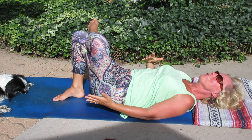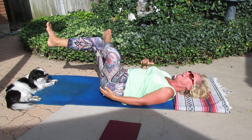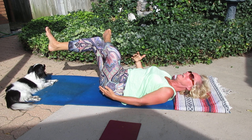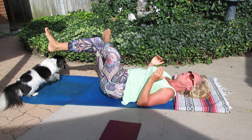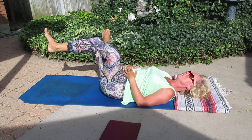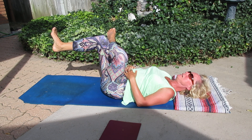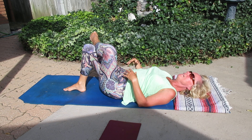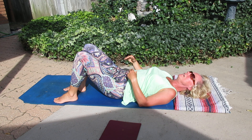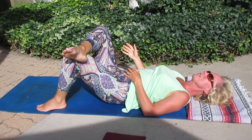Hold this position. If you have no sensation here and need more of a stretch, you can lift your foot and place it on the edge of a couch, up on a wall, or on a sturdy chair for slightly more sensation — but don't go too deep. You want to feel comfortably engaged, still breathing regularly and in a relaxed way. After you're done, let both feet come back to the floor, then repeat on the other side. Take your time coming into it — this may be the side with more active sciatica, so your range of motion might not be as great. Remember, if you want a little more sensation, put your foot up on a chair or the wall.